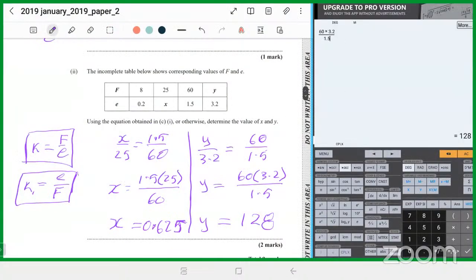All right, no problem. So some persons maybe did it by finding the k, because we practice that way. The reason why we practice finding the k is because a lot of the questions will also ask you for k. But I'm showing you now how you can do it when they don't ask you for the k. Just look at what the k is equal to in terms of the formula. And that combination will remain constant for all the pairs of values. I don't have to actually find the k.